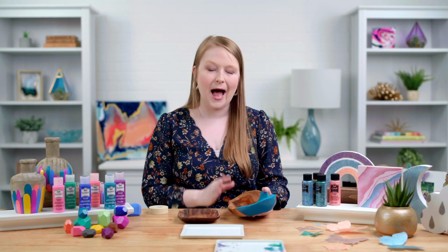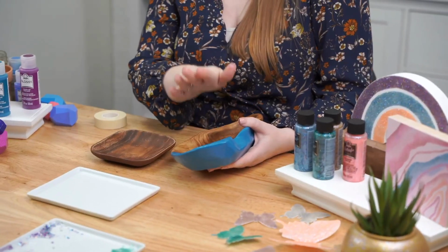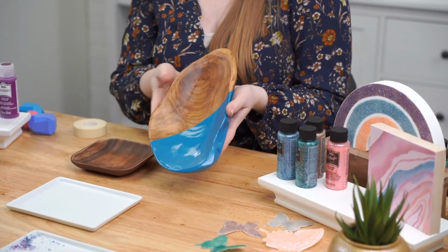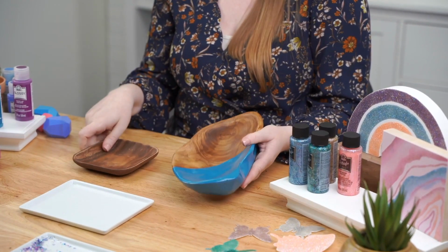Definitely. Thanks, Kyra. So again, another product we're super excited about is FolkArt Glossy. And like Kyra said, we just love the idea of mixing the really natural textures and tones with these bright pops of shiny color. So you can see I have one of these bowls here that Kyra was talking about, and I'm going to kind of show you how you can take a little old, wooden bowl or tray that you already have at your house, or that you have thrifted or found at a secondhand store, and just really refresh it and update it using our FolkArt Glossy paint.